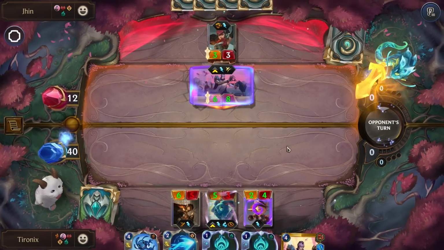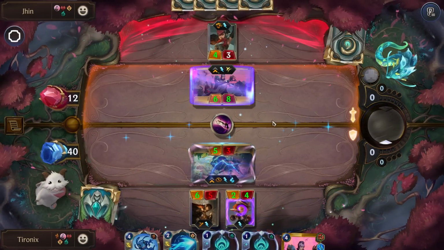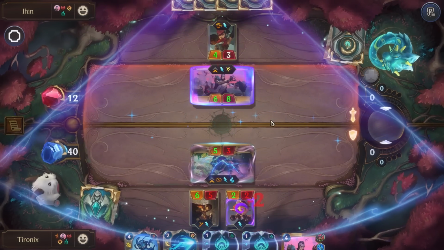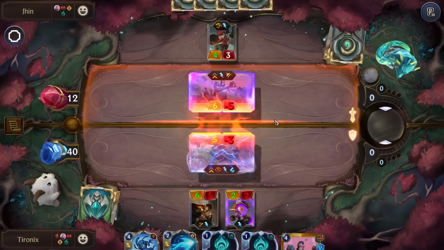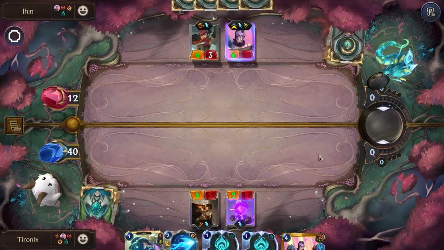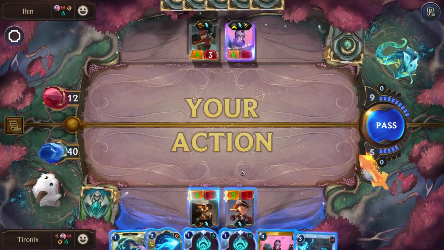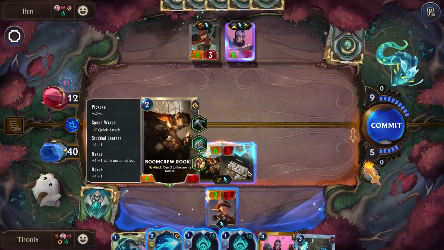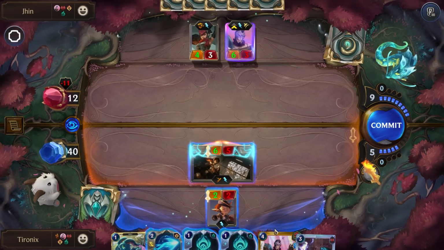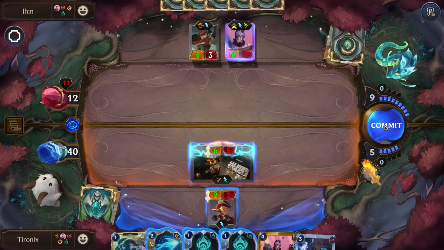Backfired. All right, fine with our Fizz dying. Alright, so we're going to attack like this first, dealing as much damage as we can. This is going to trigger our Plunder effect, and we'll then play Jhin to try to capitalize on that.